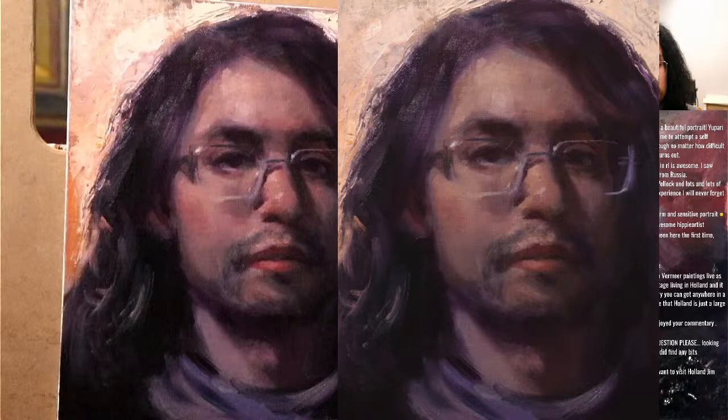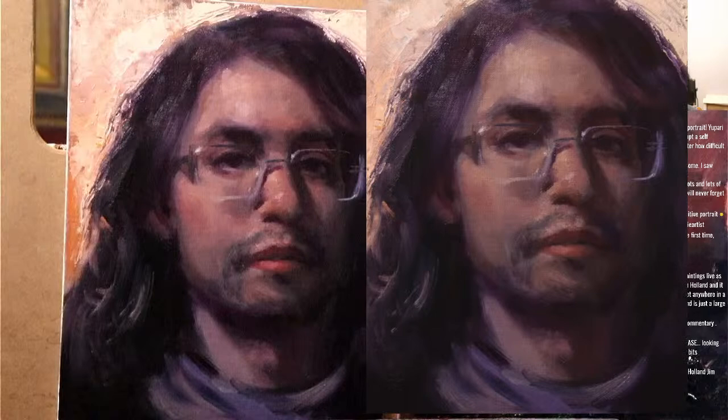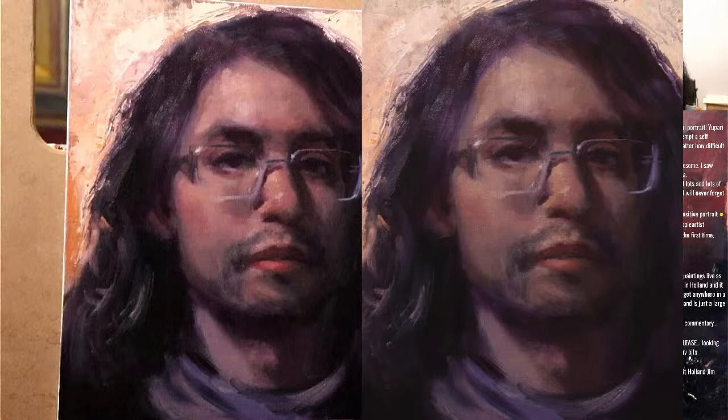So Rob CP asks, looking back on this portrait, did I find any bits challenging? Good question. What did I find challenging about this one? And again, the picture actually looks different. The picture looks cooler. The picture is a little bit closer to what it actually looks like. What did I find challenging about this? Well, never mind. They look about the same. It's just the photograph is a little bit cooler, but they are about the same.